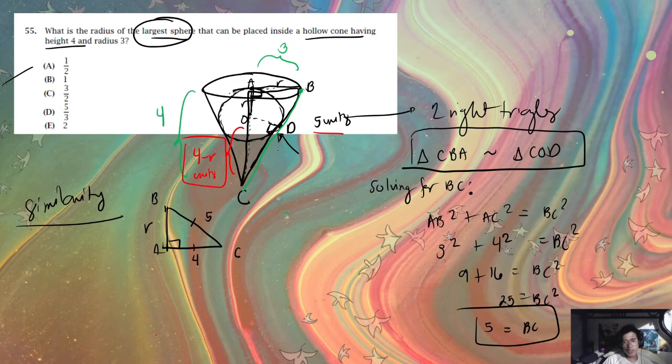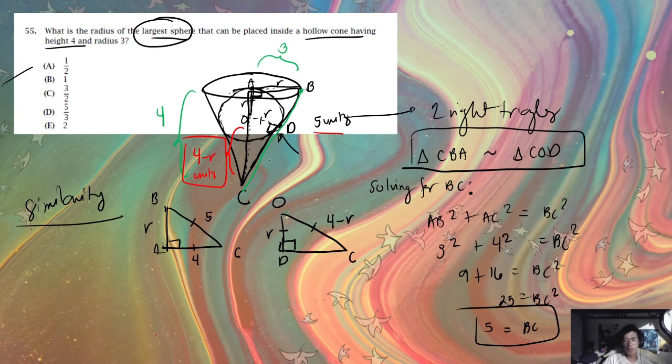And we also have another figure here. If we're going to write the second triangle, it should be ODC, since D is the right angle here. And since we already know the value of OC, that's 4 minus R, and we know the value of OD, that's the radius, so that's also R, and DC is missing. Therefore, we can create a proportion in order to solve for the value of the radius.